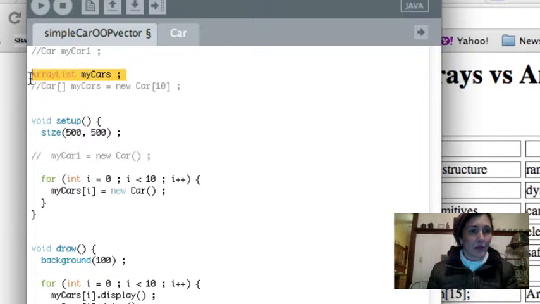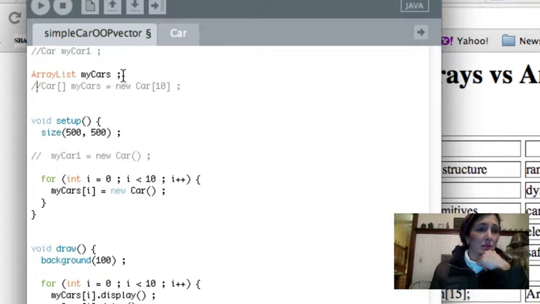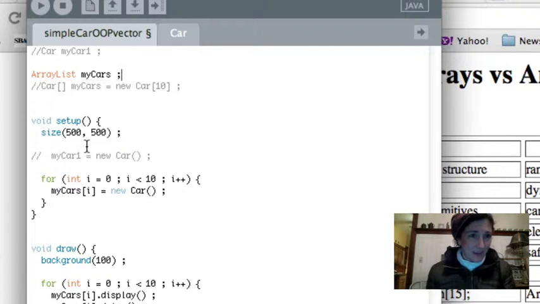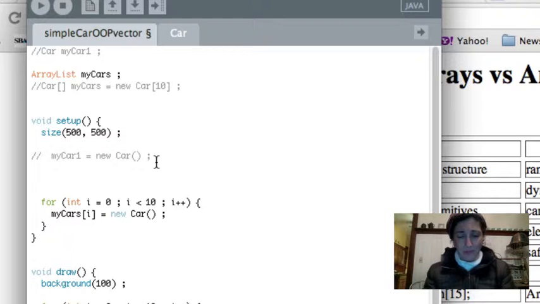Okay, so now we have an array list cars, and you notice we don't have to say that there's 10 of them. We don't know how many they're going to be. Maybe depending on what level the user is in our game, we're going to have more of them. So it's kind of cool that we don't know how many we have in there. So the next thing is, in the setup, only one time, we're going to do this: my cars equals new array list.